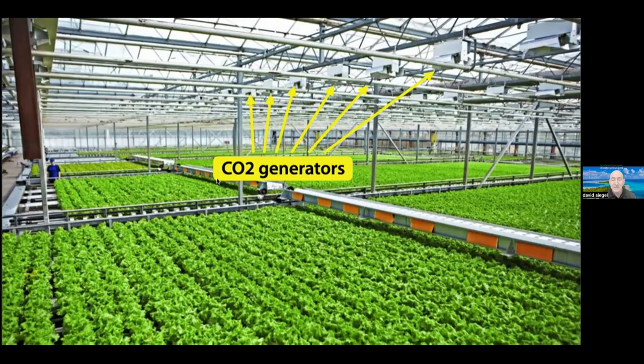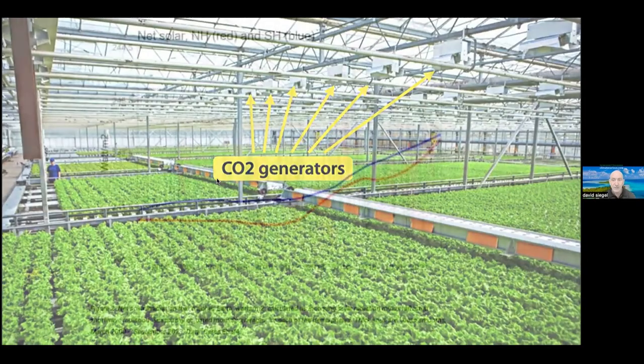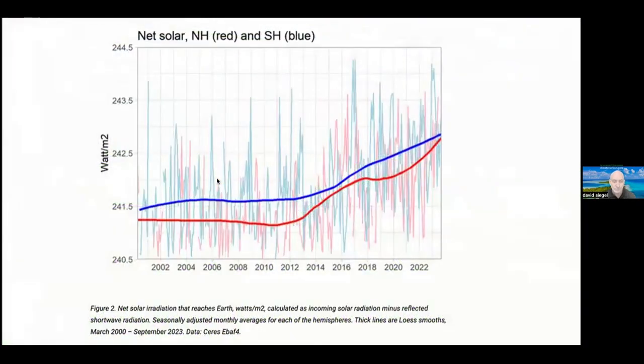I maintain a list of 175 PhD scientists who agree that more CO2 would be better. And a few of them say it could also cause some warming. But in my view, and I think also in your view, Tom, more CO2 would be very beneficial and would not cause any warming at all. It's just no longer a driving factor, even though it is the first 50 parts per million.